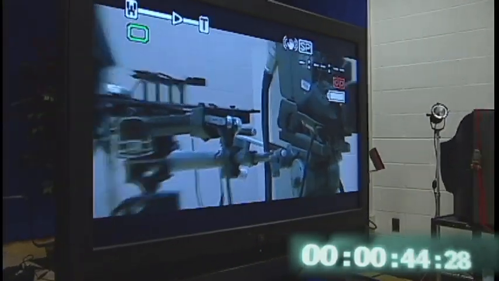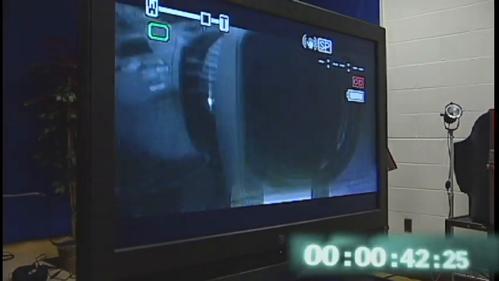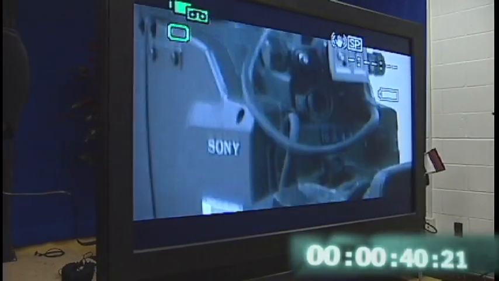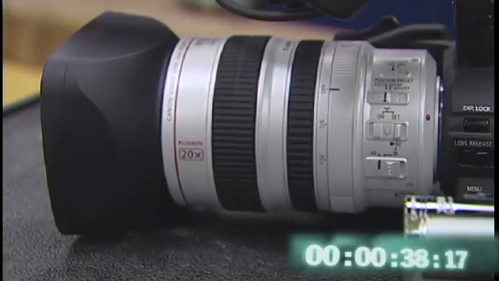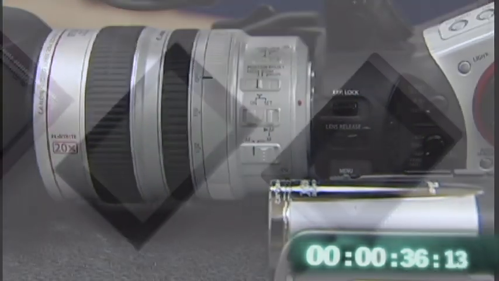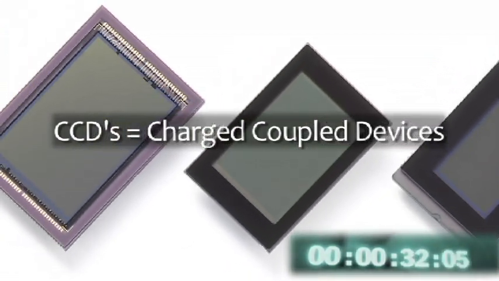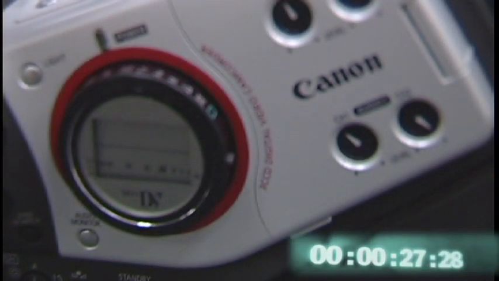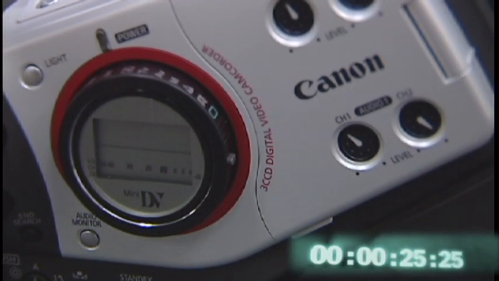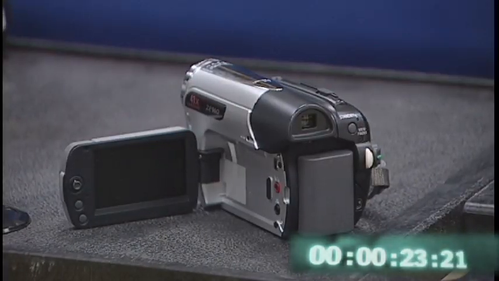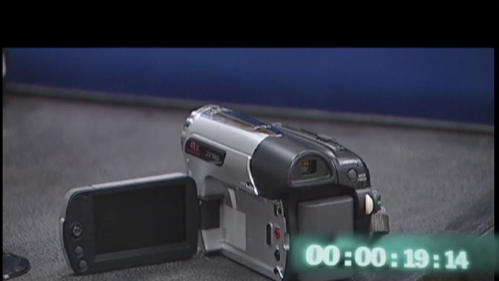The last difference we'll point out between the two is the difference in image quality. The image quality of a camcorder is determined by two main things: the lens and the size and number of CCDs, which stands for charge coupled devices in your camcorder. The larger camera has 3 CCDs in them, which will give us a clear, sharp image on tape. The small camera, 1 CCD, which gives you a quality that's usable but not as good as the other.